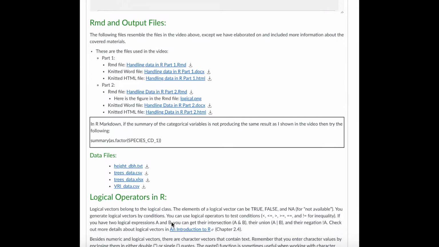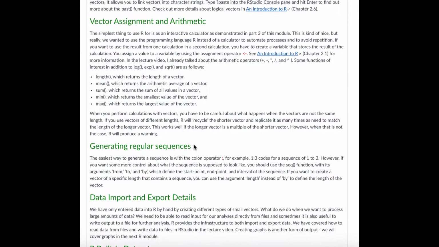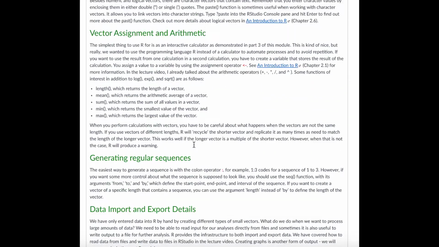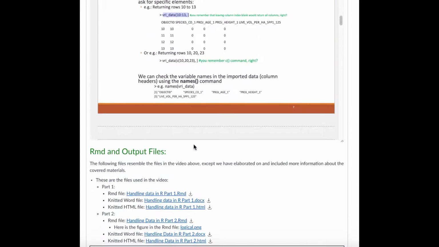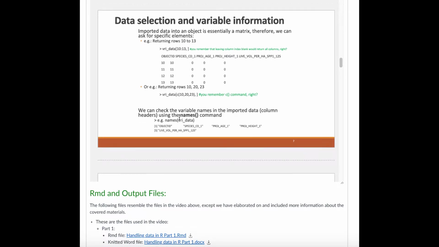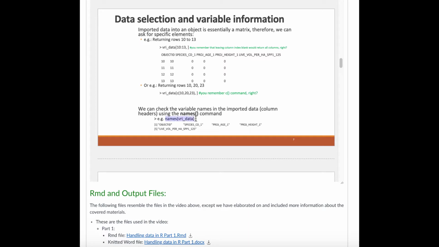If you want to identify not the adjacent rows but a few rows here and there, let's say rows 10, 20 and 23, then you need to name them using concatenate, that means you give a list of those observations. And if you want to know the variable names of VRI data, you write the names function and then the name of the data.